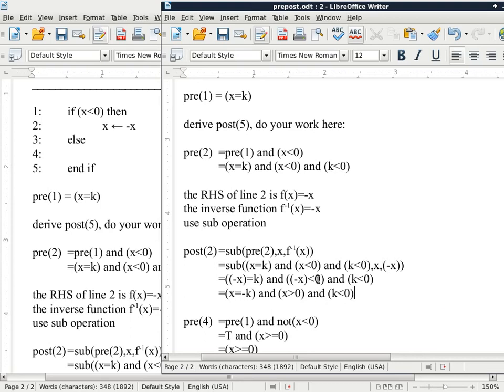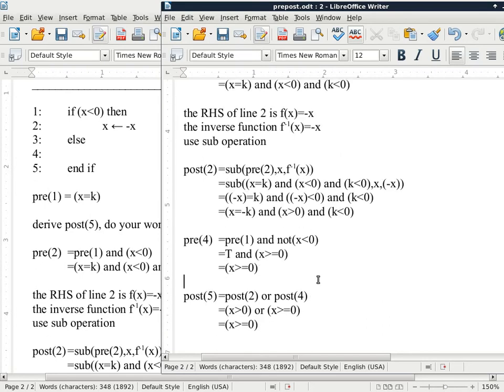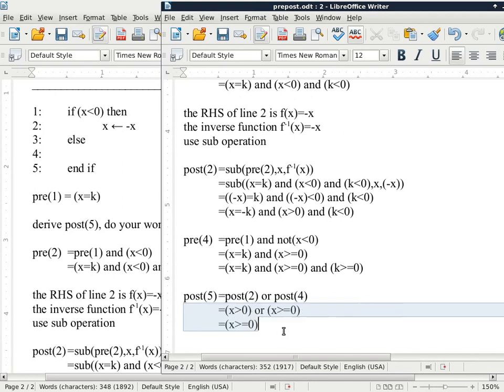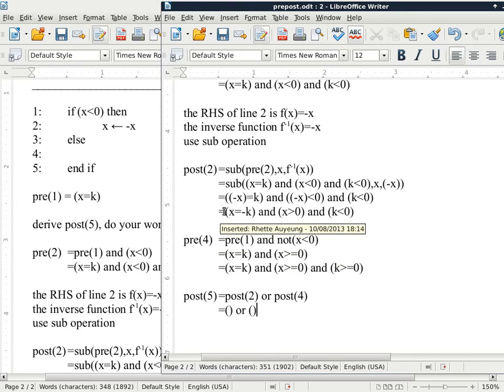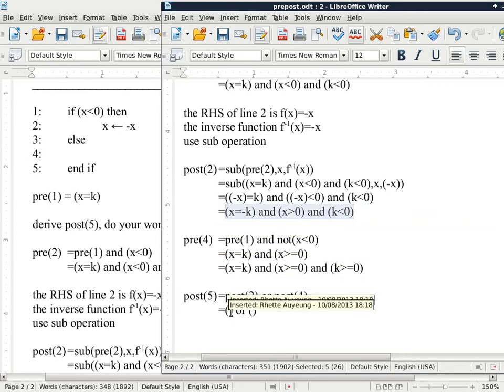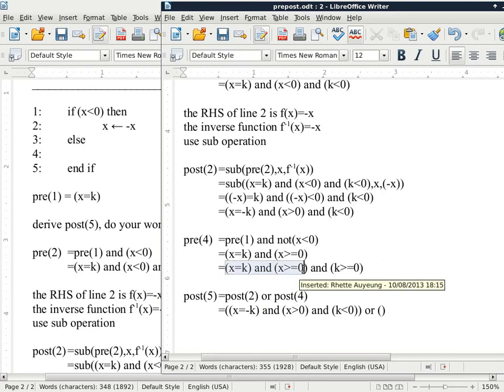Okay. And then pre4 is about the same way, except we have to add certain things here. It's no longer true because pre1 is actually saying x equals k. So we have to add that fact here, x equals k here. And because x and k are exactly the same, we can also make a conclusion that x and k itself is greater than or equal to 0. So when you look at post 2 and post 4, now it is also a little bit different, but not really that difficult to figure out, because all we're going to do is to copy and paste our stuff around here. Okay.